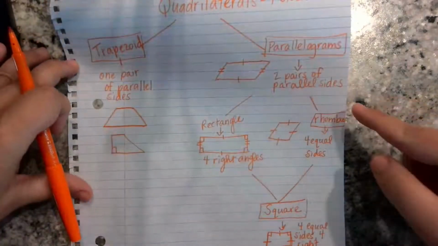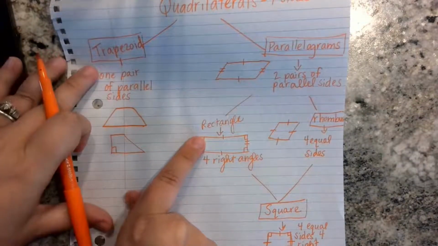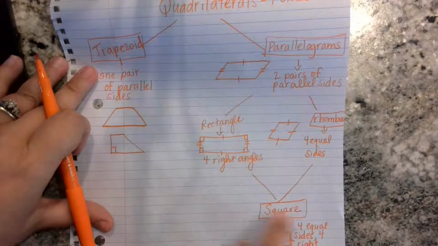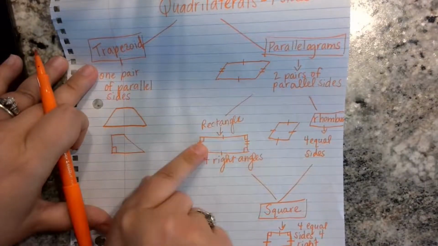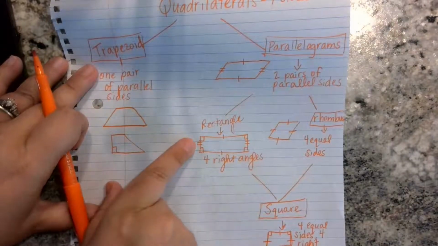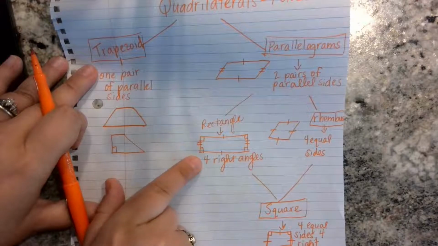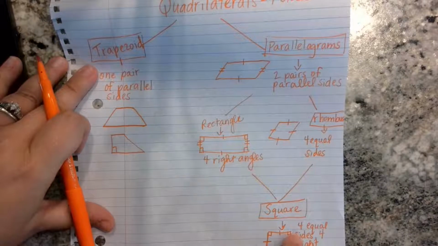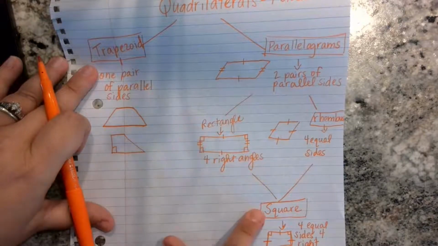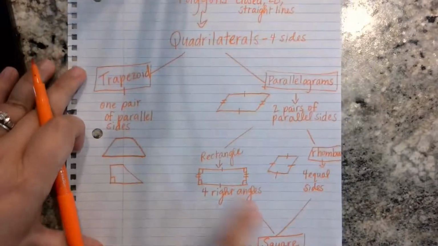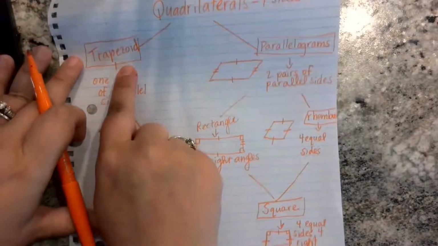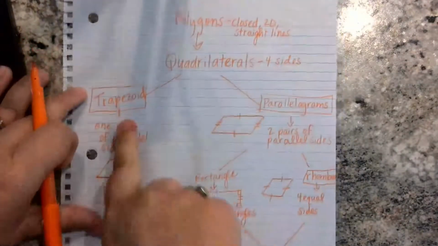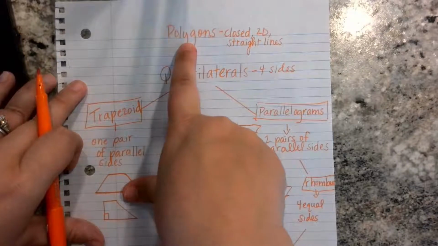Okay? So just because I have a rectangle does not mean that it's a square. But every square is a rectangle because to be a rectangle, a quadrilateral just has to have 4 right angles. And every square has 4 right angles. So every square is a rectangle, but not every rectangle is a square. Okay? So trapezoids can never be called anything over on this side of the list. We can only call a trapezoid a quadrilateral or a polygon.